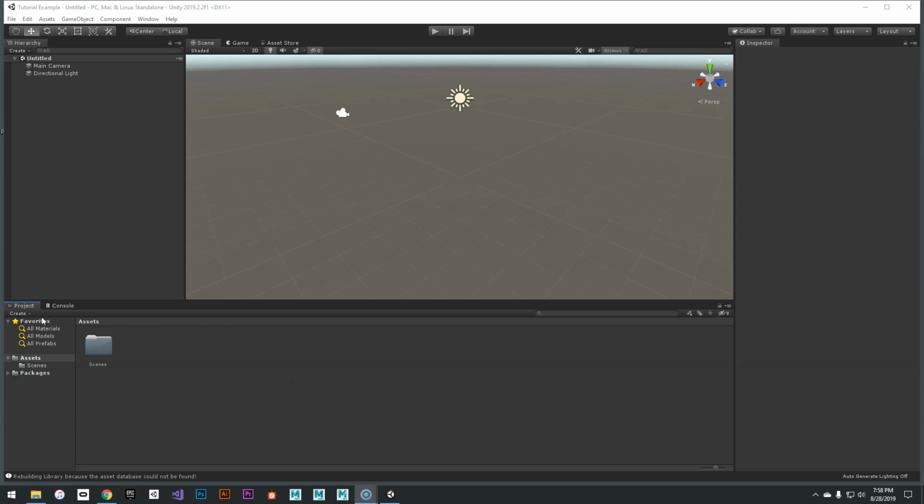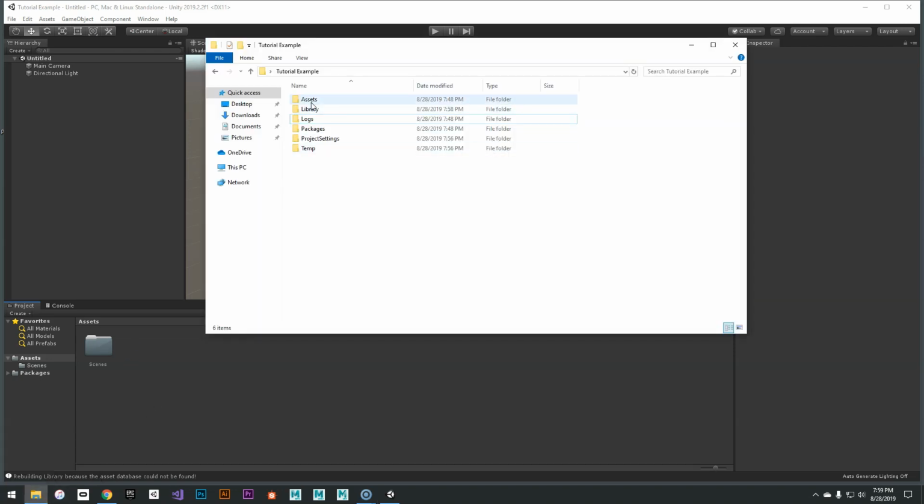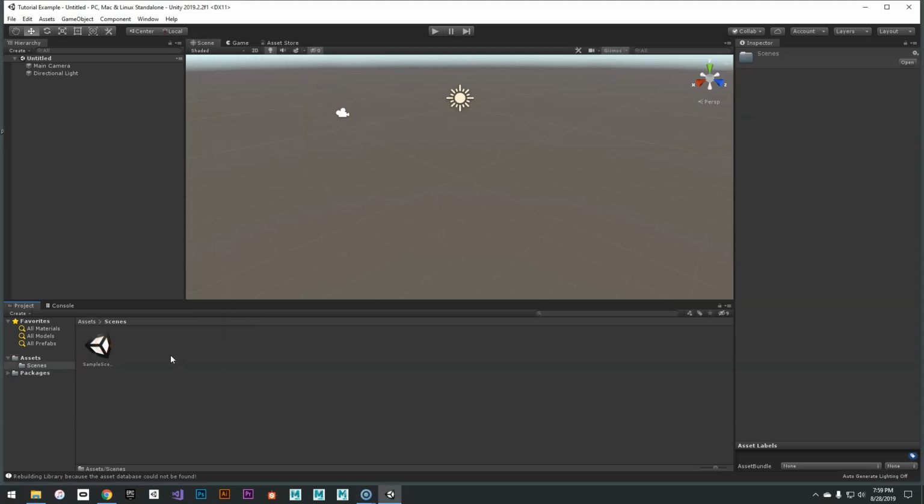So our assets, or our project folder, which contains our assets, project window, sorry, down here is the content that you will import into the engine. Anything you bring into the engine, images or 3D models or sound files, will get imported into your assets folder. And if we actually look back at our project, you can see inside of our project folder in Windows, there is an assets folder, and inside of that is scenes. This is a mirror of the content here.